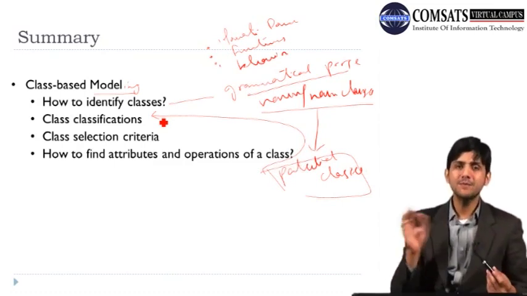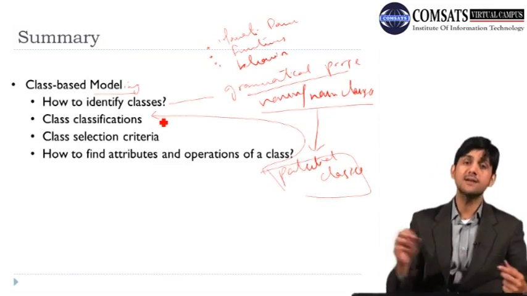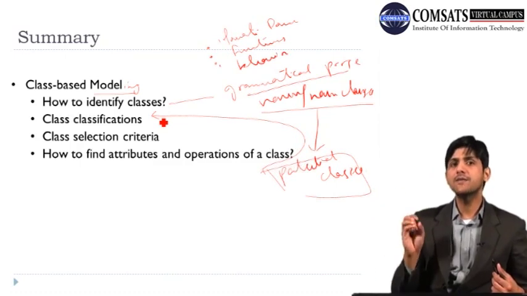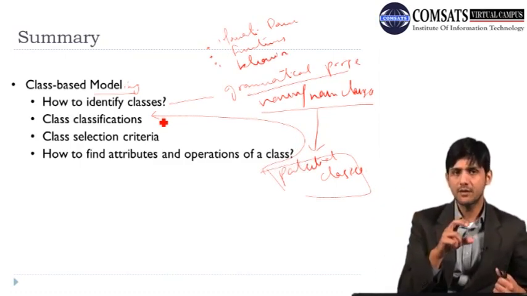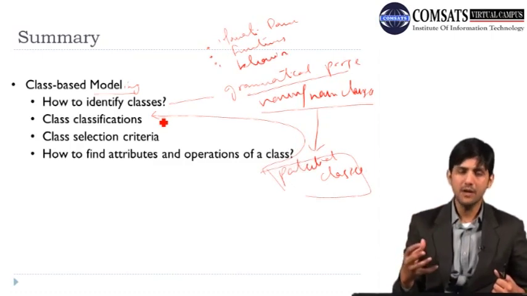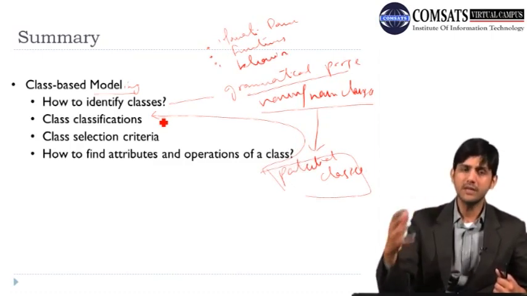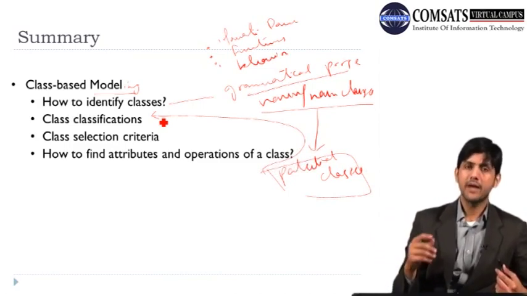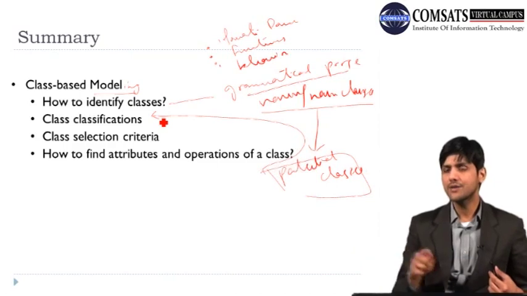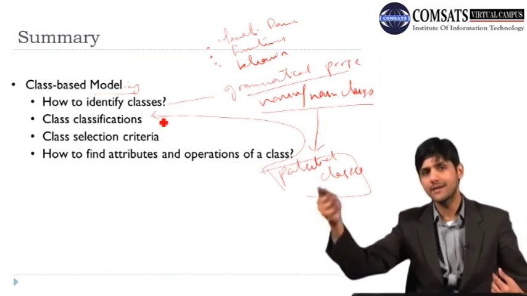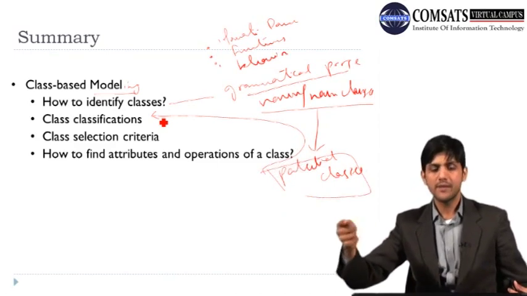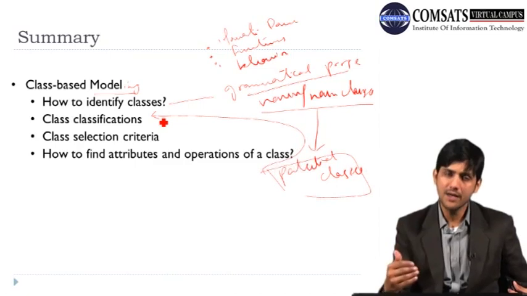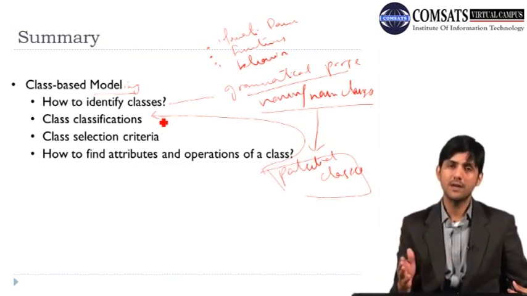And we said that there is an exception to this class selection process: if a class is an external entity and it satisfies the criterion of essential requirement, then that is an exception. As we saw in the example of the alarm and the camera, they do not satisfy the multiple attributes criterion. And we said that if a class doesn't satisfy the criteria, we reject it. But we accepted it because it was an external entity, and our system was useless without an alarm, and it was an essential requirement as well. So we had this class selection criteria. On the basis of these criteria, we identify domain classes.